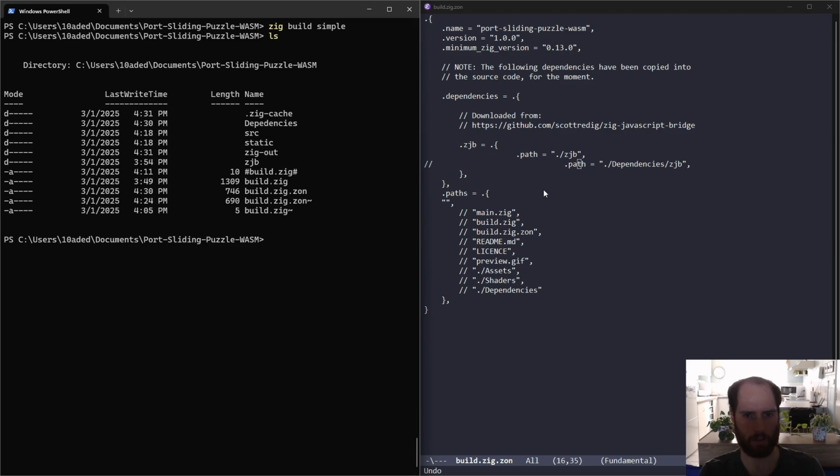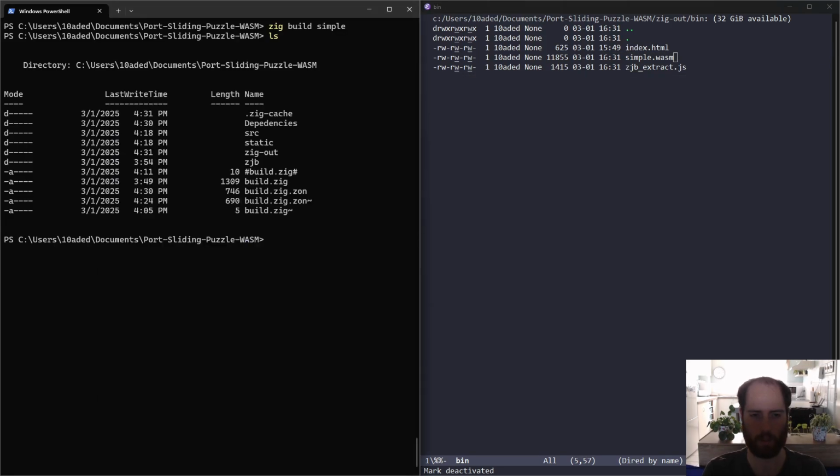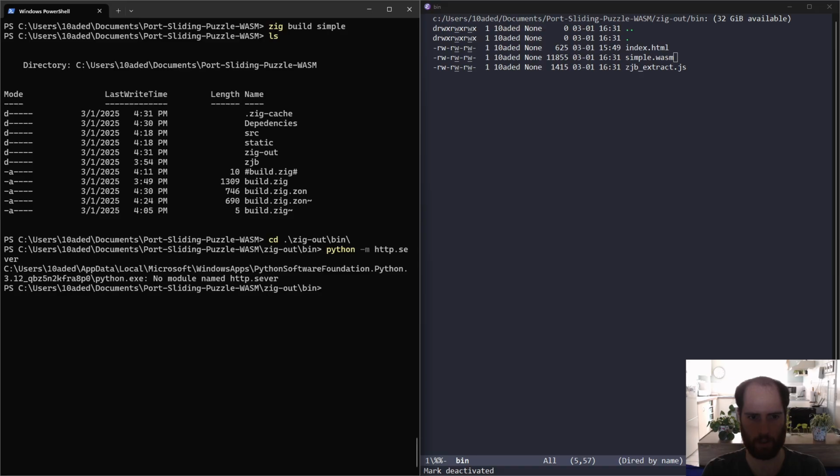Okay, and there should be stuff within zig-out. Yeah, all of that is there, as well as the WASM. So if we go to zig-out/bin, python http.server.